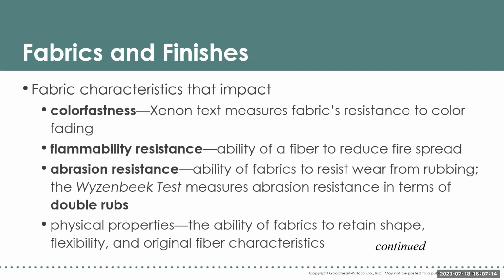Can it be set on? When I'm doing booth fabrics, I want to make sure I use 100 double rubs. This is the Wassenbach test. It shows how much abrasion resistance a fabric has by double rubs. And the physical property of the fabric: does it retain its shape, or is it flexible? Do you need it to be rigid?